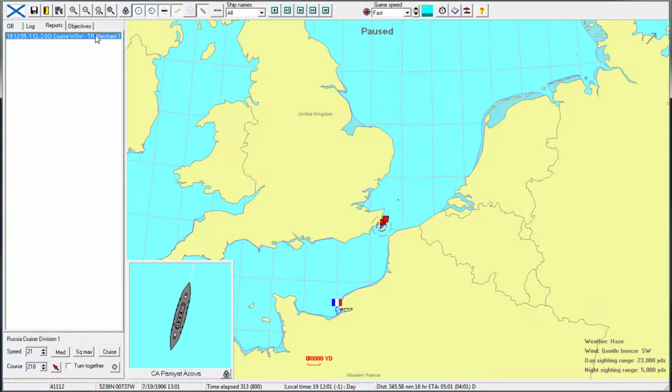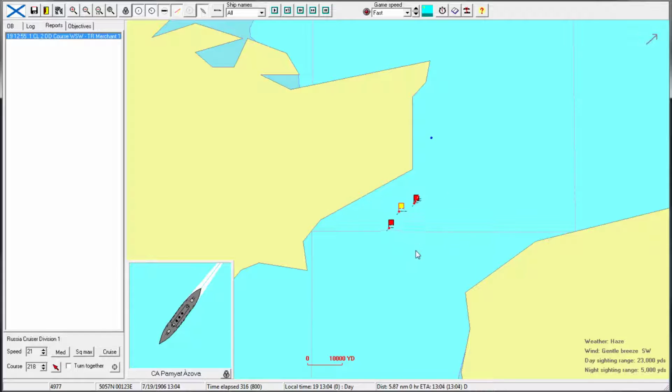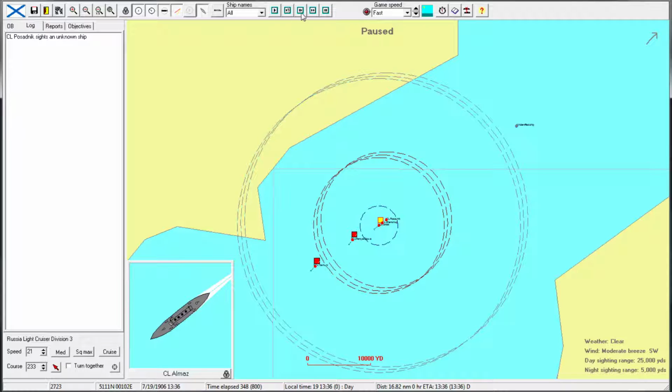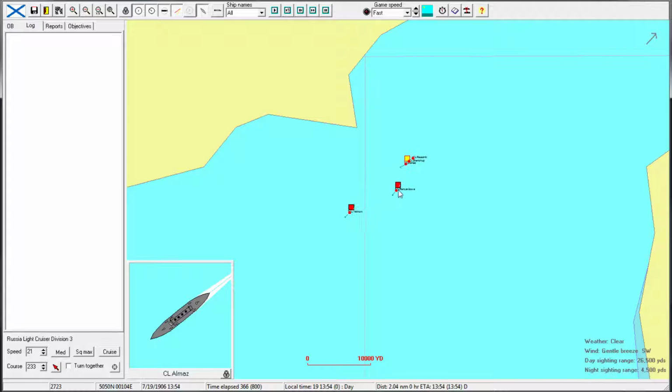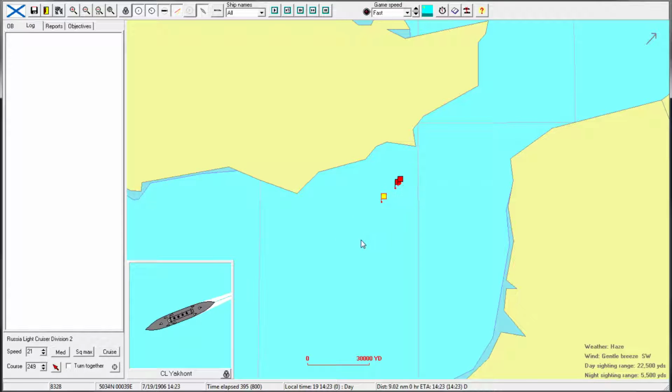Wait, where's this report? Oh, it's the report from about the... Yeah, okay, well, we know. That ship that you saw us being chased by, yeah, we know where it is. Okay, let's go down to cruise speed because it looks like he's going to disengage. I'm not going to chance it. We're going to wait quite a while before we get down to cruise speed. Goodbye, Dover.